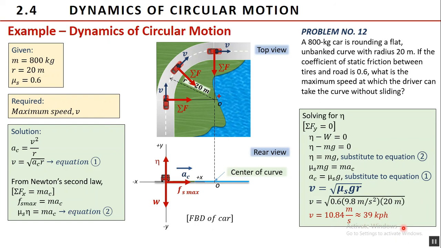If the car travels above this value, the car will skid out of the road, which will lead to a serious accident. So please slow down before negotiating a curved road. In public works and highways, signboards are installed to remind drivers of the limiting speed as a safety measure. Just to be safer, the value on the signboard should be lower than 39 kph, let's say, 30 kph.